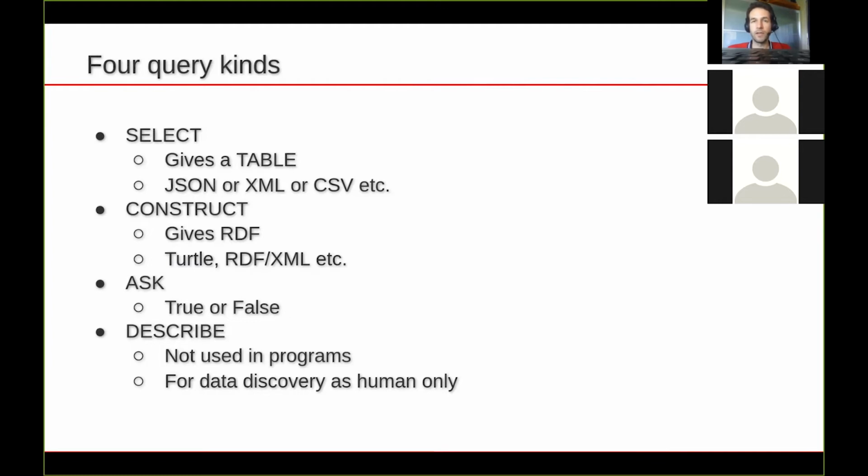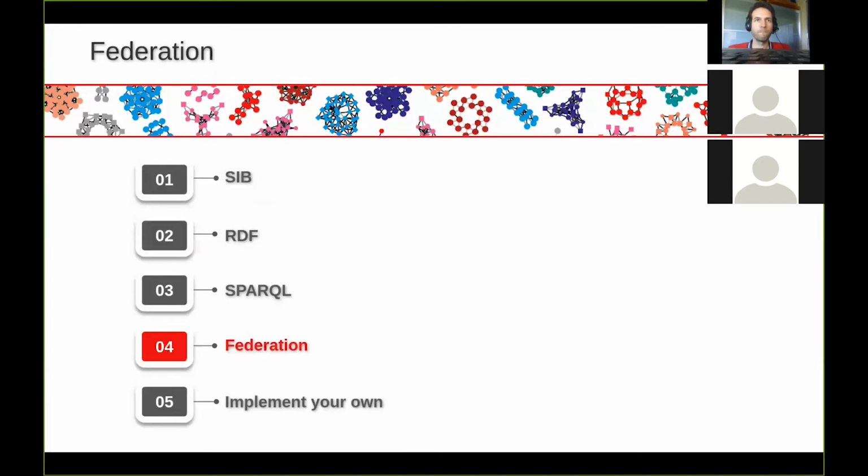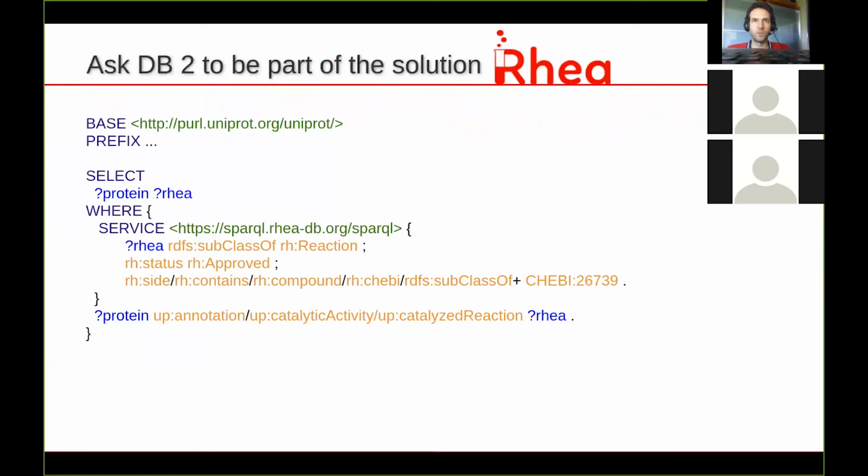Sometimes you get an IRI and you say to the SPARQL endpoint, describe this IRI, and it'll just give you convenient triples back about that IRI. So it's really easy to discover where to go in the graph. It's not meant for designing queries, because what is easy to gather as triples might differ over time and over implementations. So it's nice that you can do SPARQL, but what is the key selling feature? It's federation. So what is federation?